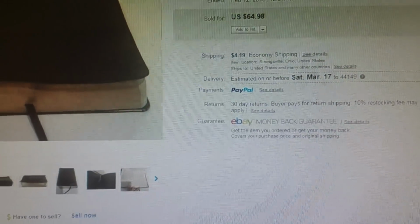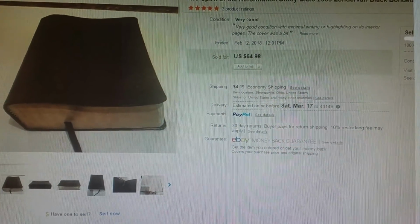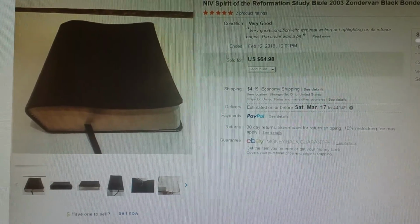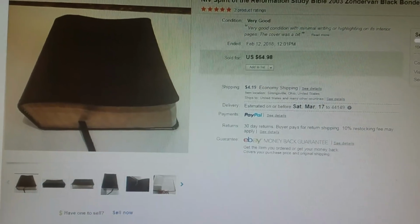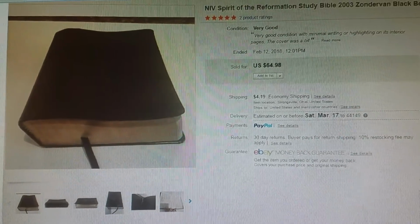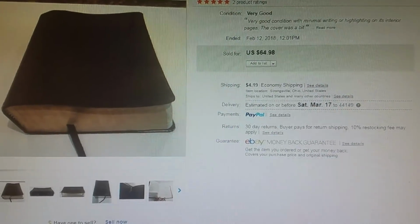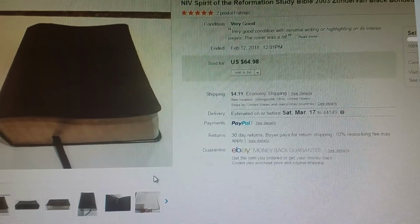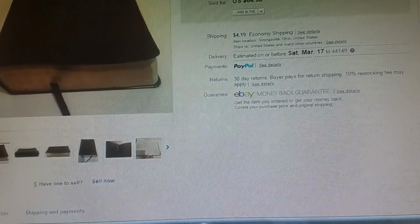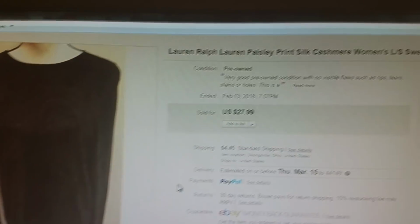The guy gave me an offer of $60, and I was going to accept it. I was outsourcing, and I happened to see it come in, and I couldn't do it at the time. So when I got home, I had seen that he went ahead and gave me my full asking price. He really wanted it. I think there were a few people watching it at the time. And this one has been shipped and received. And that was about a $60 profit there, given that I paid $1 for it. So there you go.